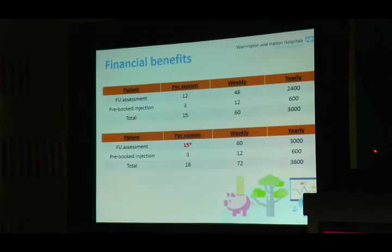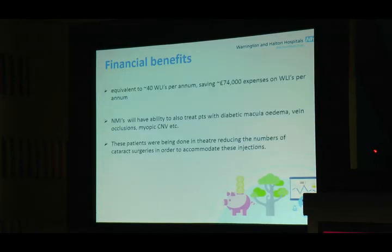Financially, it was a no-brainer, as we call it, because in the traditional model, we had about 3,000 patients going through, whereas with increased capacity with these injectors, it went up to 3,600, which means you need fewer sessions because, again, we worked only fixed sessions. Anything extra has to be paid extra. So the trust or the hospital is saving money.